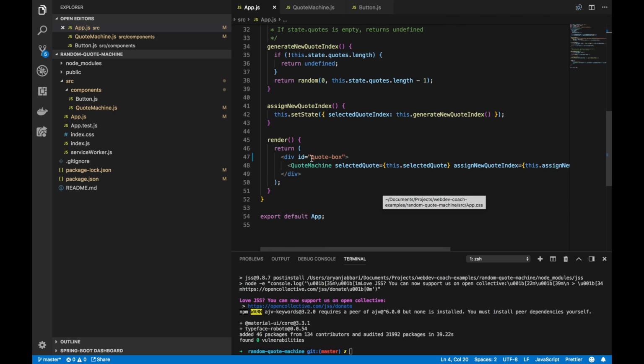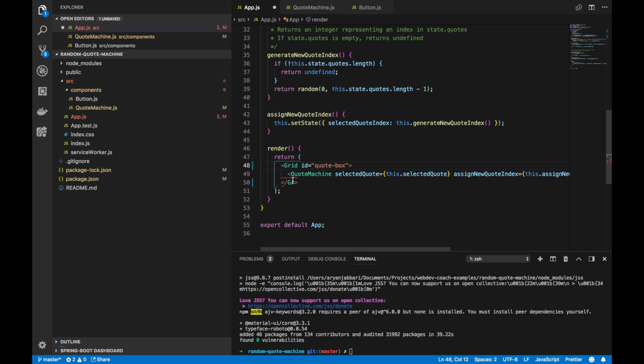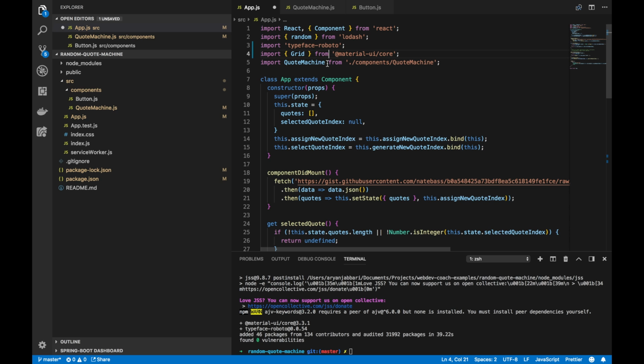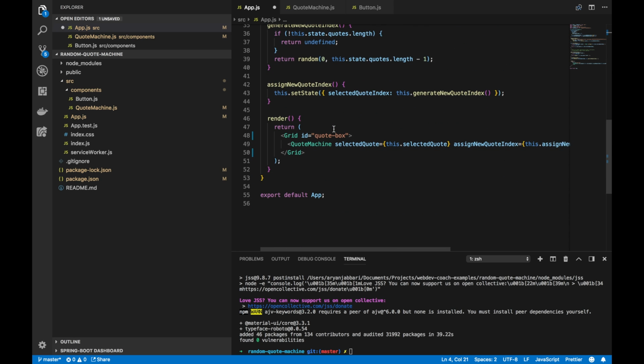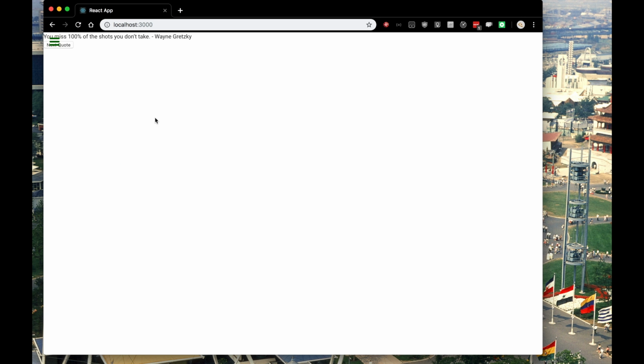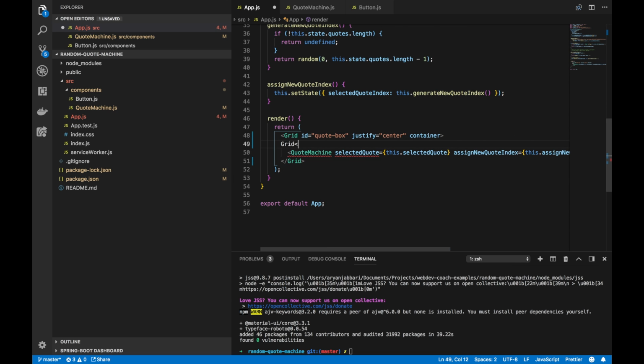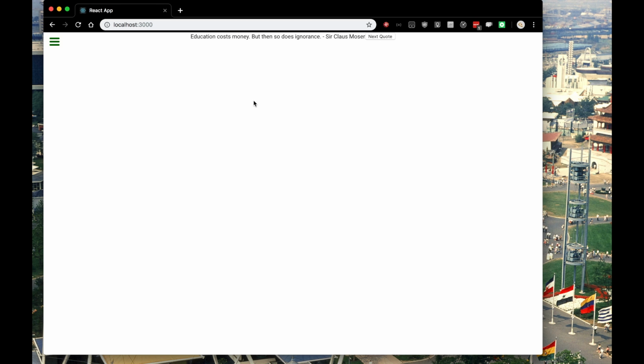To start, we'll actually replace this with a grid component, and this grid component we can actually go ahead and import from @material-ui/core, and the grid component we have to make it a container component. We do that by typing in container, and it has a prop called justify, and it could take in a string such as center, and that way the quote machine will be centered in the middle. Actually, I should say any grid item will be centered in the middle. So we should actually make this here a grid item. And we'll get that, and we'll move the quote machine in between the grid components there. And it should still look pretty similar to what we have now. So that is our current layout using the Material UI grid components.